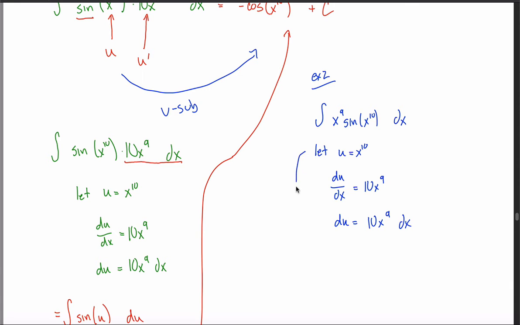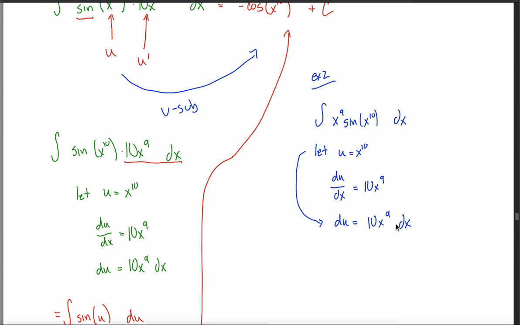It's worth pointing out that probably by the time we start the next video, you're going to go straight from here to here. You're not going to bother writing this step. You're going to be like, u is x to the 10th, so du is 10x to the 9th dx. Du will kind of stand for the derivative of this thing u, but you'll have to remember to put the dx over on the other side. And you might ask, why is the dx on the other side? Well, du over dx is the symbol that we use for the derivative of u. Anyways, you get this far.